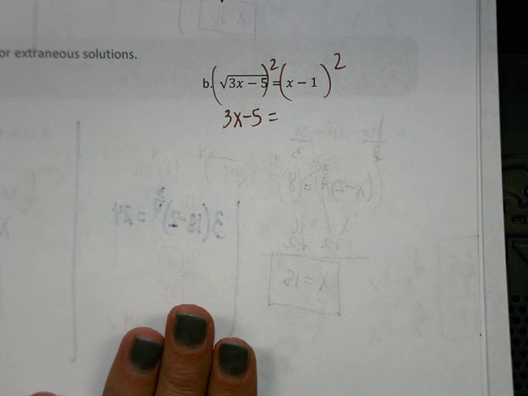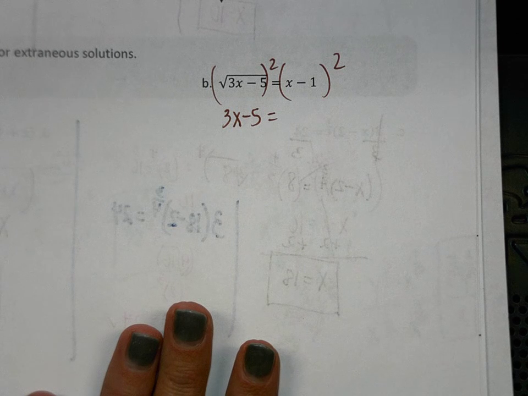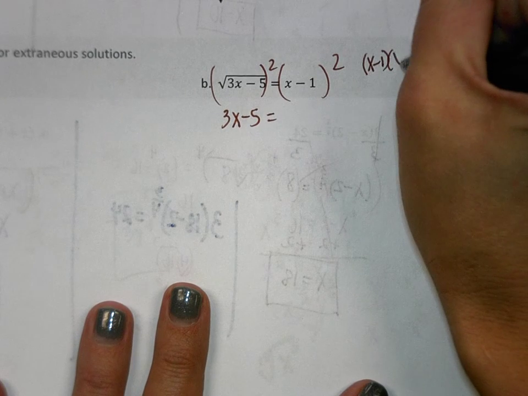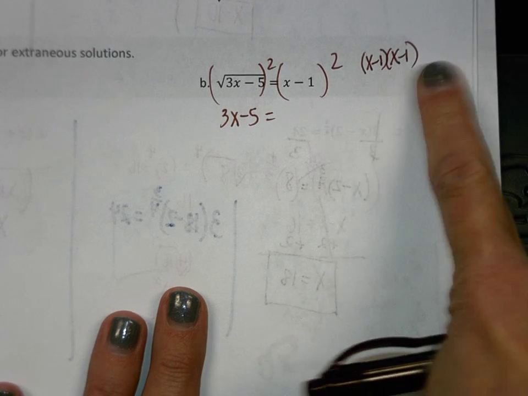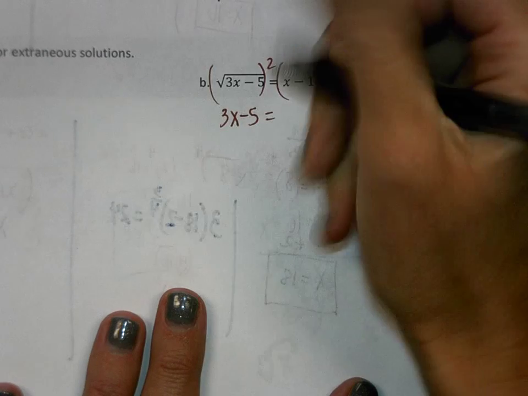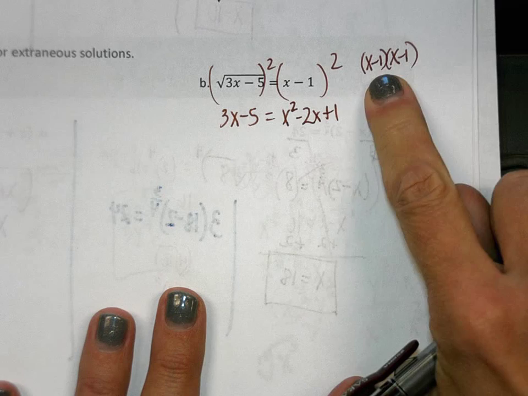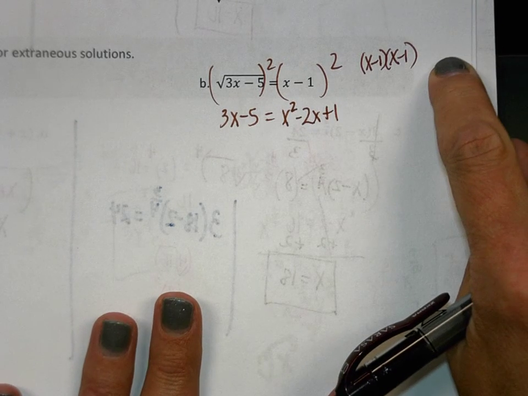When I square x minus 1, what do I get? Do you know how you could write it out and figure it out? What would you do? You need to either FOIL it or you need to use your box method. I can do these in my head, and maybe for some of you, once you write it like this, you might be able to do it in your head. X squared minus 2x. Good. X squared minus 2x plus 1, because negative 1 and negative 1 add to make negative 2, and then negative 1 times negative 1 makes a positive 1.